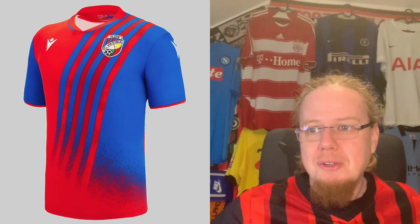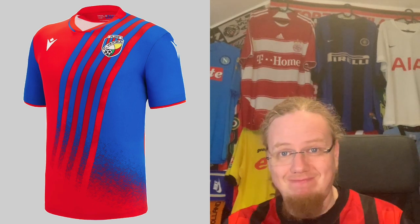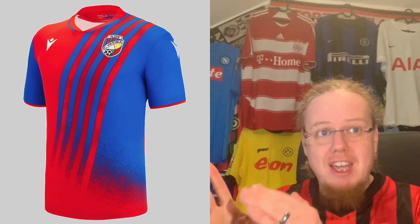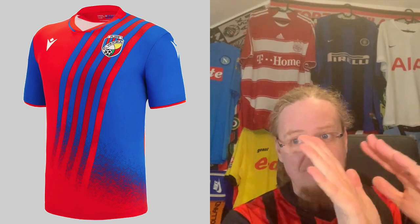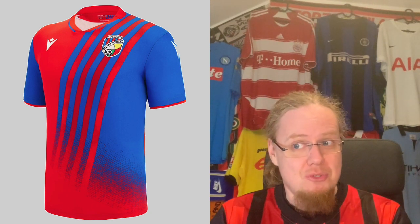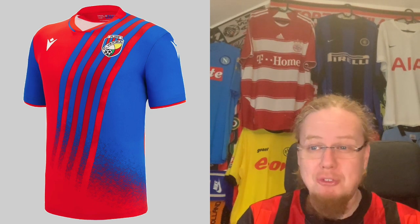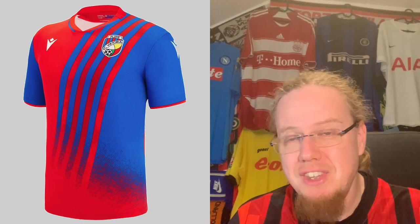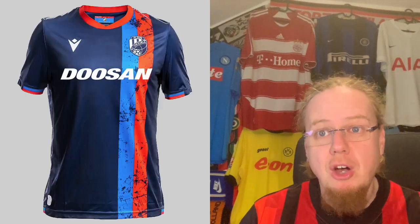Boy, did Macron go all out here. I had to look at this jersey in play multiple times to figure out what's going on, and looking at it this way it still doesn't make any sense. Either make the gradient and have a half-and-half look, or go with the crazy stripes — but don't have the gradient on the bottom with the red going from the right side over to the left; it's just really weird. Also, either make both sleeves red or both sleeves blue — don't mix them. It's way too wild for my taste. The crest for Victoria Pilsen is already a little bit wild and maybe the jersey plays off that, but it's just not a great shirt. Two stars for that one.